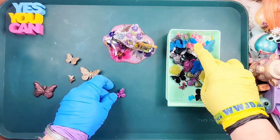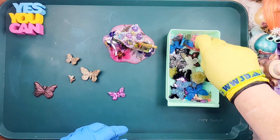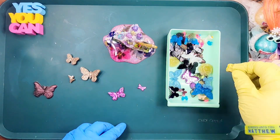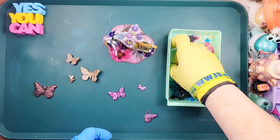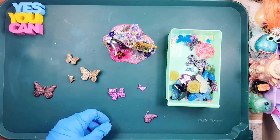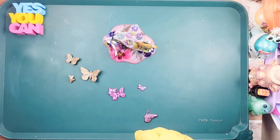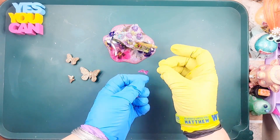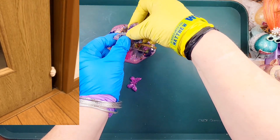Okay, I have some purple ones in here, there's a set in here which is like a big butterfly and two little butterflies. So let's get them out because they could possibly work too. But I just don't like the fact that they're laying flat. Okay, I'm going to place them on the popsicle and see what they look like right quick. And I'll bring you down and let you take a peek too.